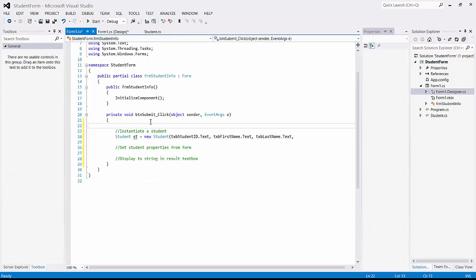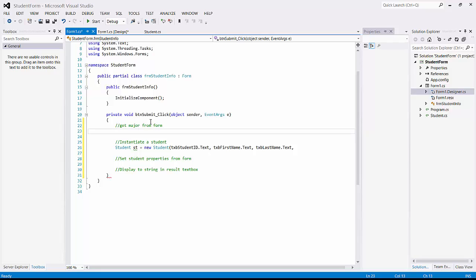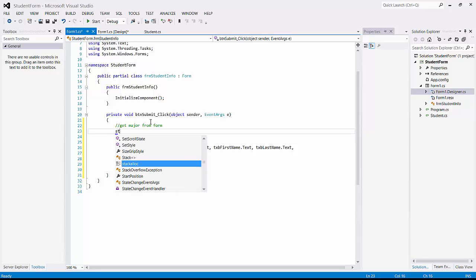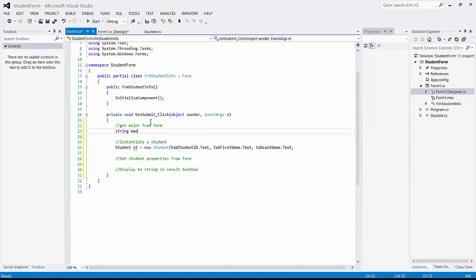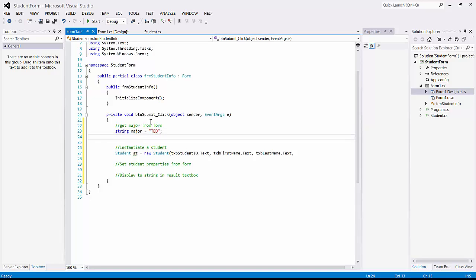To do that, I'm going to create a string to hold the results of that, and I'm going to default it to TBD in case the user doesn't input anything.